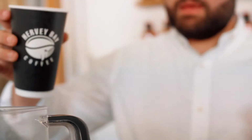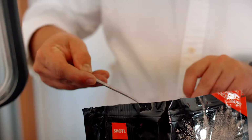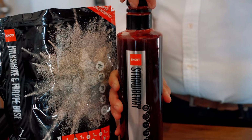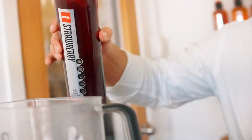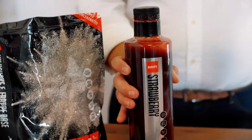No particular order. There's no right or wrong way. 100 milliliters of water. But by all means, this is also good with any alternative milks. We have 1 heaped tablespoon of our SHOTT Frappe powder blend. Straight in. And I'm gonna free pour here, just to show how easy it is, 30 mils of our strawberry syrup. Lid on, and let's blend away.